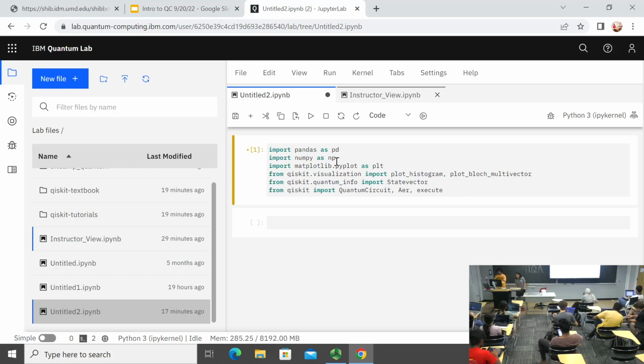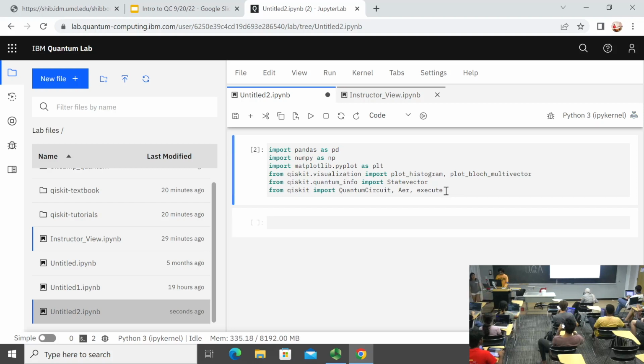You'll notice that when I copied and pasted it into the cell, I have this little yellow line to the left. That means that this hasn't been executed yet. So in order to run this, I can either hit this button, or more preferably hit Shift and Enter on my keyboard, and it runs that block.